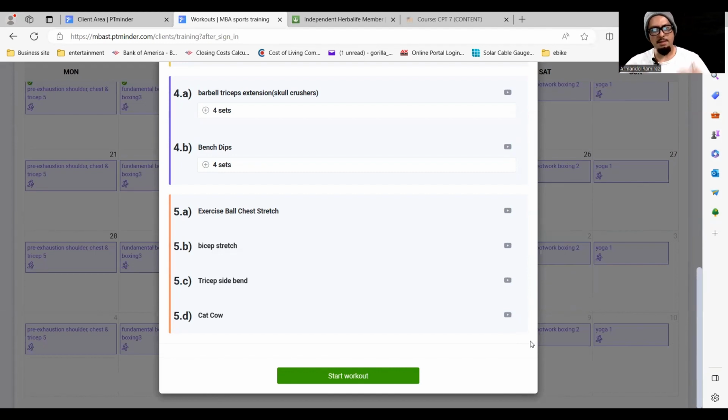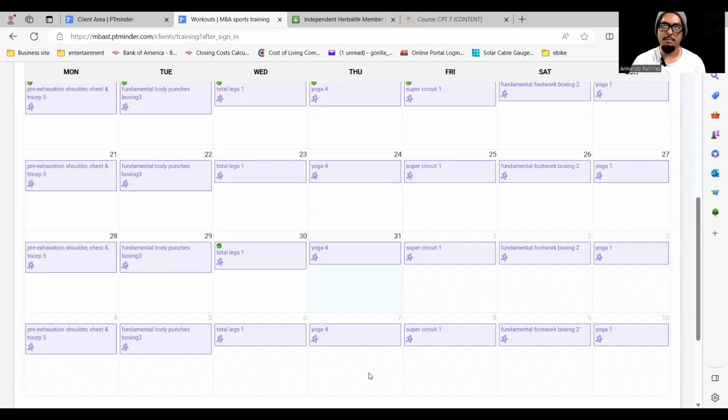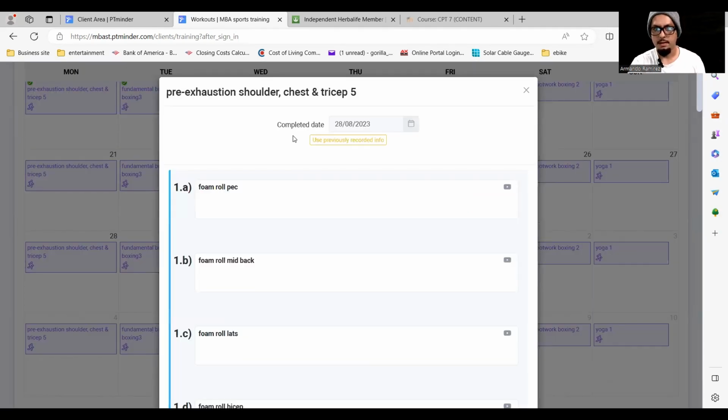Some of us have just been stuck on rest mode for quite too long. Nonetheless, before you end up doing this entire exercise, the number one thing that you have to do before continuing with the program, and I'll do a demonstration with a cell phone because it's a different layout but similar idea. Okay, you're going to want to hit that start workout button before you get started with your workout, and here's why. Because once you hit the start workout, it's going to say complete date. It's going to let me know the time and date that you did this.